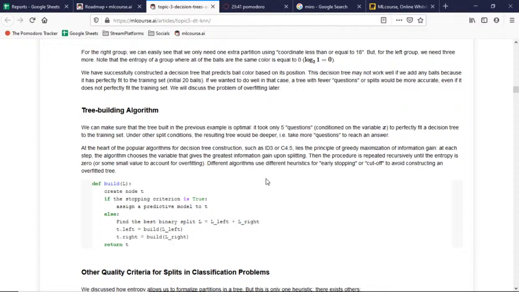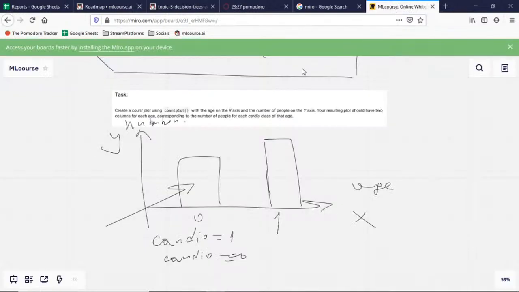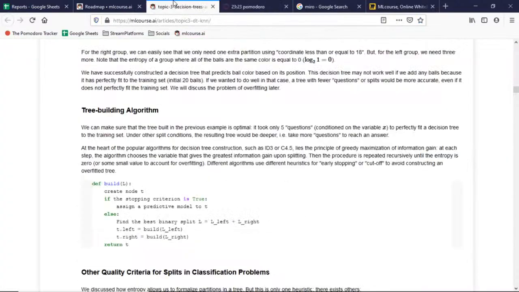Okay, we can make sure that the tree built-in algorithm. So here we will build an actual tree, with some decisions. We will have some nodes and connections between them.